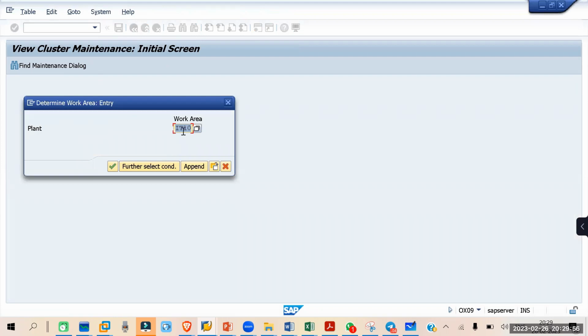That means whenever you have entered the plant, the storage locations are created inside the plant. So there is no need to assign, and there is no option to assign the storage location to the plant. By default, when you maintain the storage location, it is created inside your plant. Understood, right?